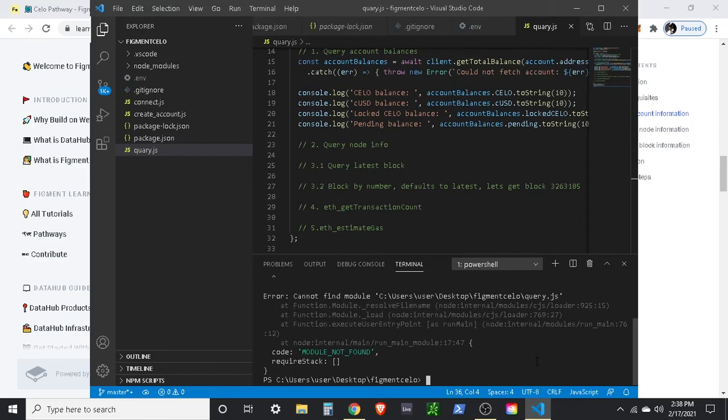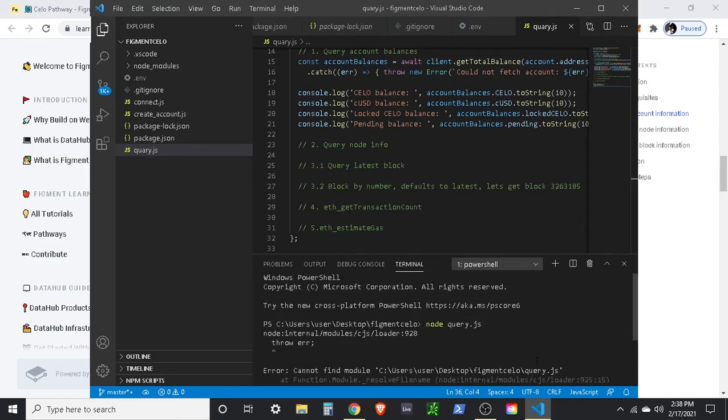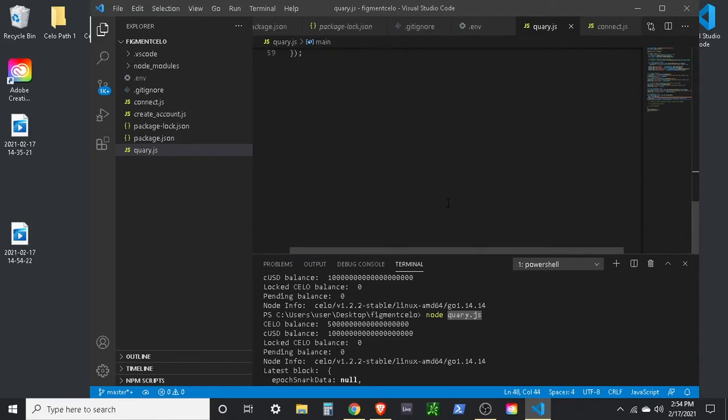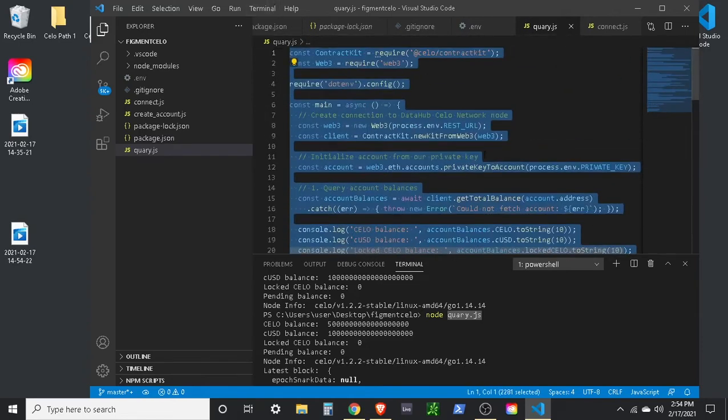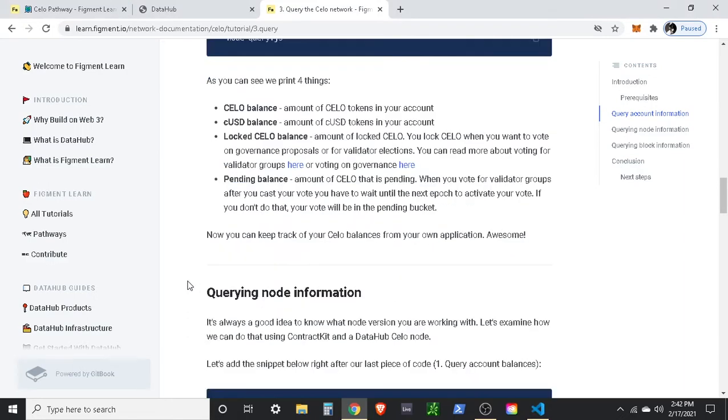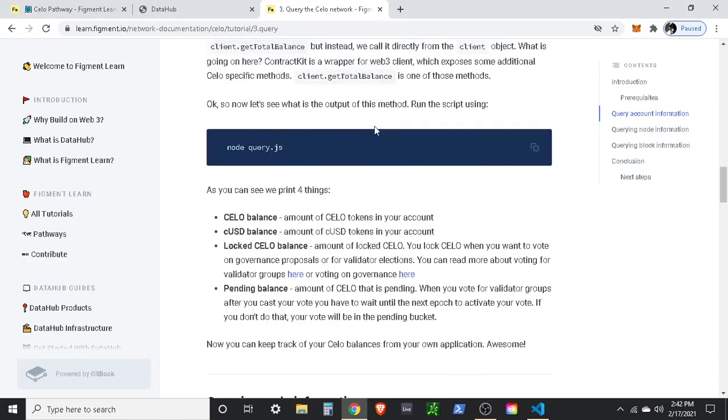Well, all right, we have an error. Hey guys, future Chris here. I figured out what the issue was with that. I misspelt query over here when I created the file. So I'm going to go ahead and fix that, and let's get back to the tutorial. All right, so I hope that helped a lot of people with that section.